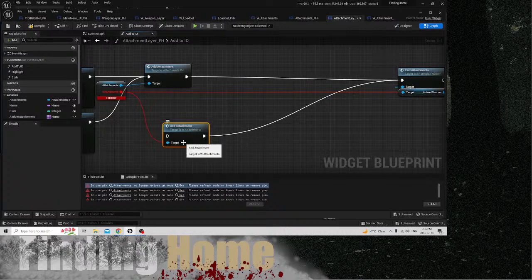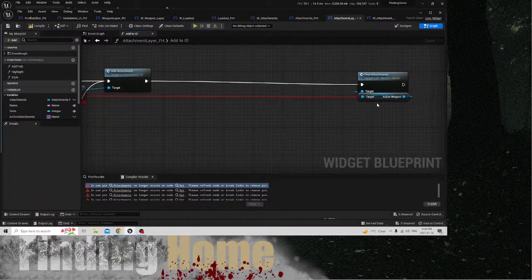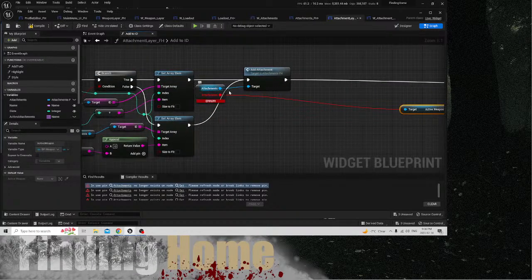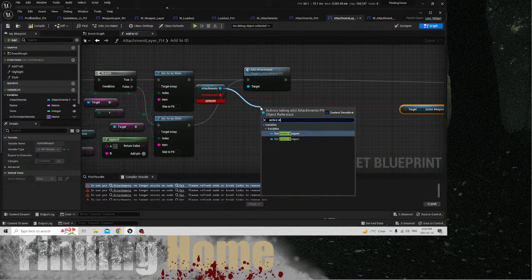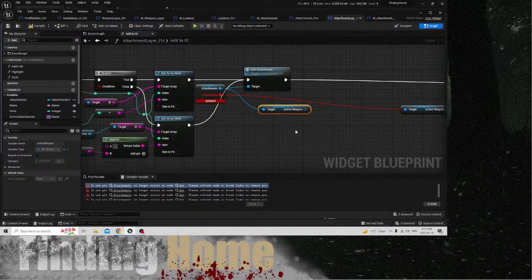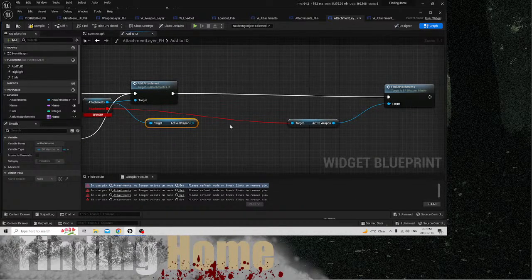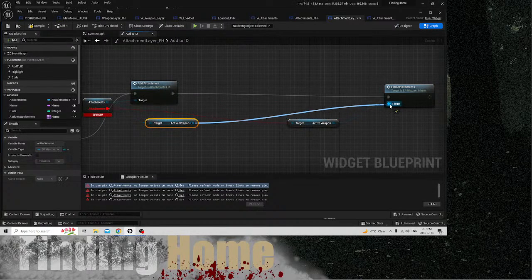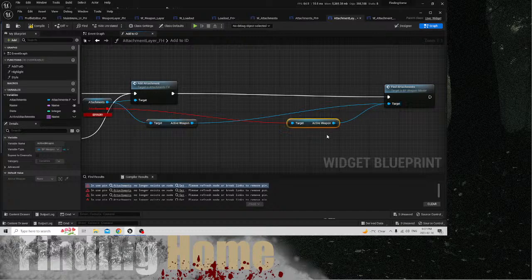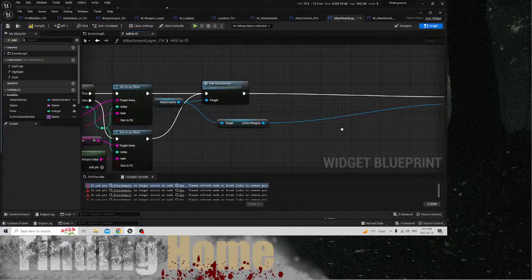And now this is useless, we'll delete that. Ooh, we're going to need to get active weapon from this as well. Active weapon. And this is just BP master. So we should be able to delete this, which will clear that.